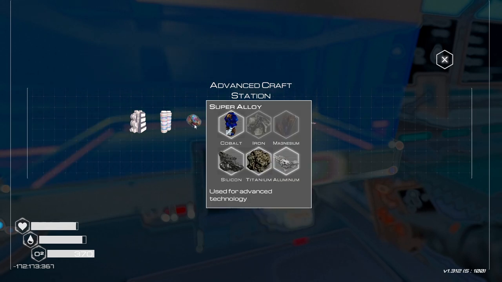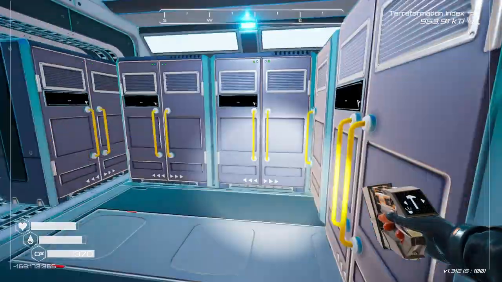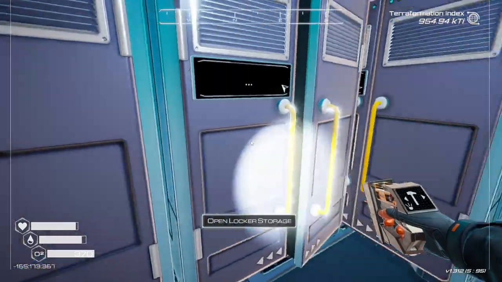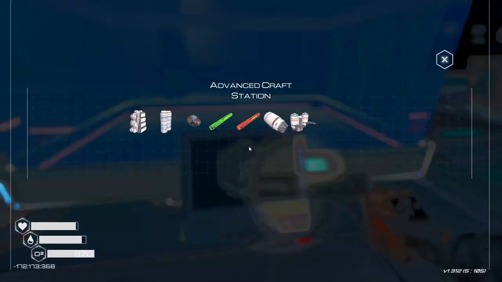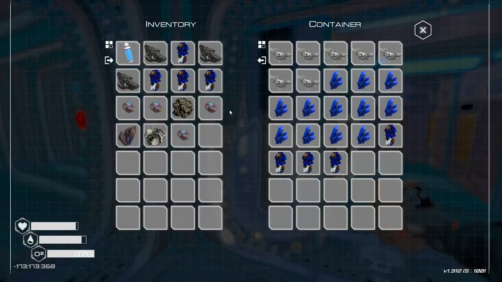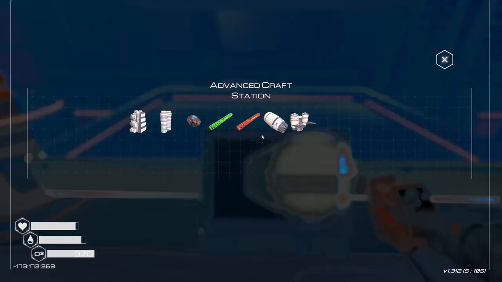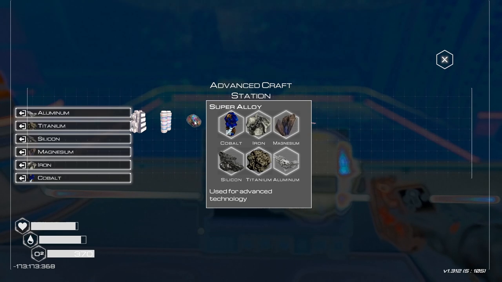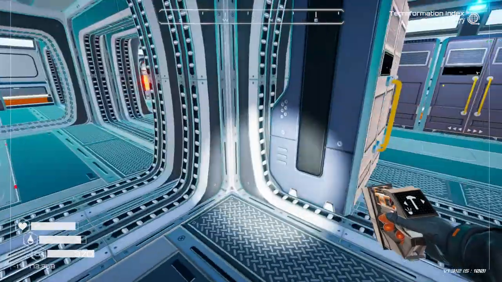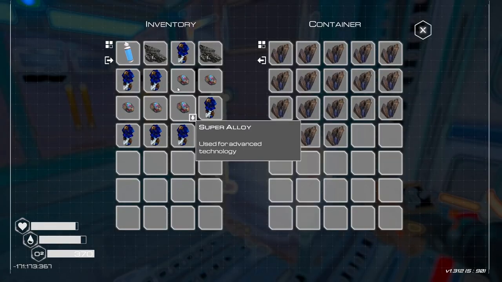What am I missing now? Iron and magnesium. Two of you, one of you. Oh, what am I missing now? Aluminum? Okay. Uh-oh. Get in there. Give me those. Only one? I'm missing just about everything. Okay, let's drop that. Get that back.